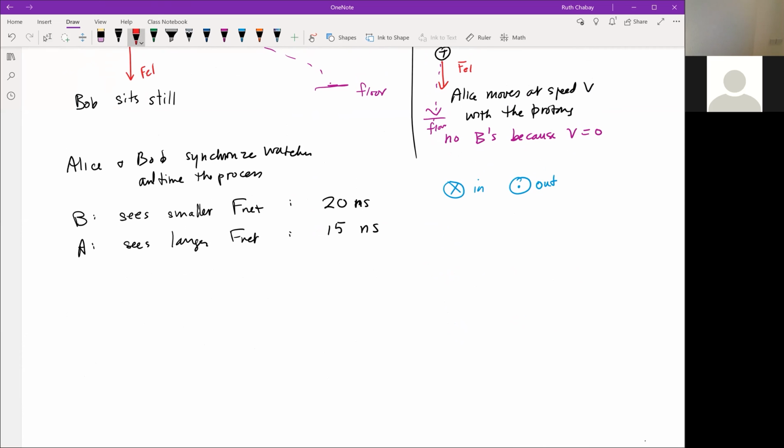And his conclusion was that the only possible thing that could be true, I mean, there's only one physical process going on. There's only these two protons. They can't hit the floor and the ceiling twice, so it must be that the measurements are different because the time actually runs differently. It runs slower in a moving reference frame.